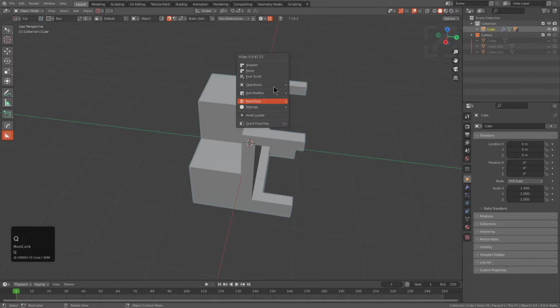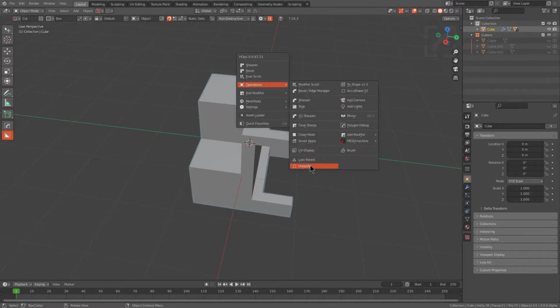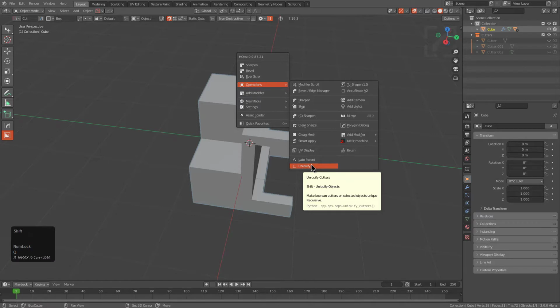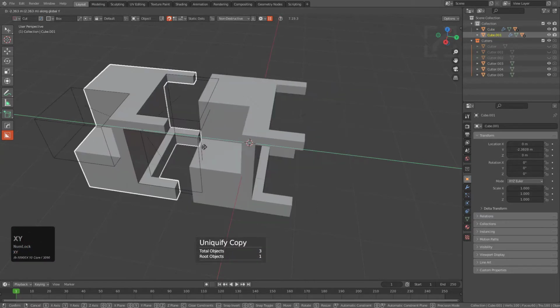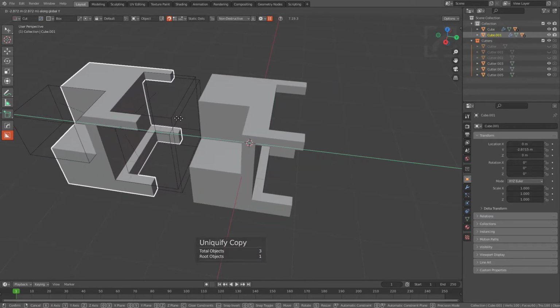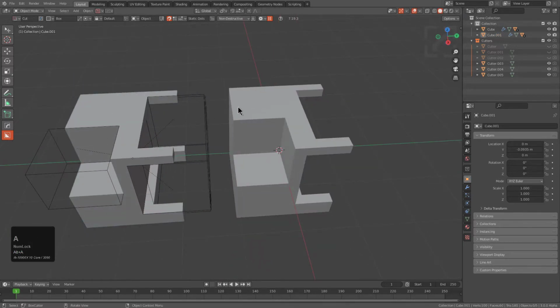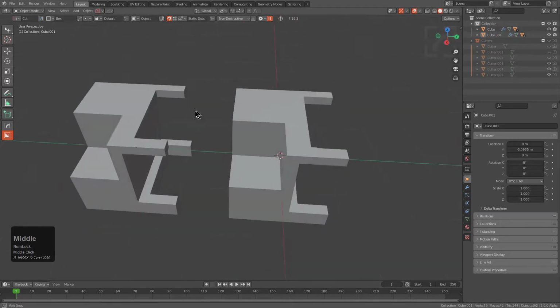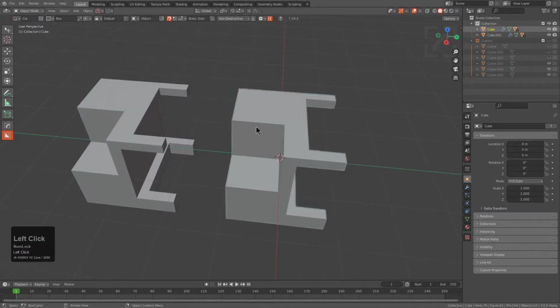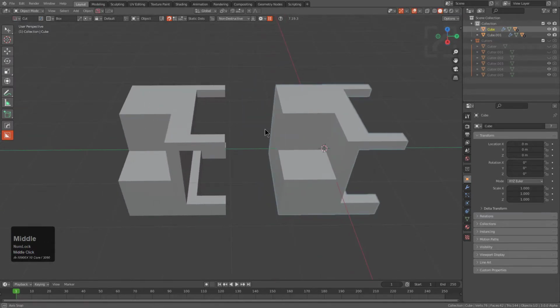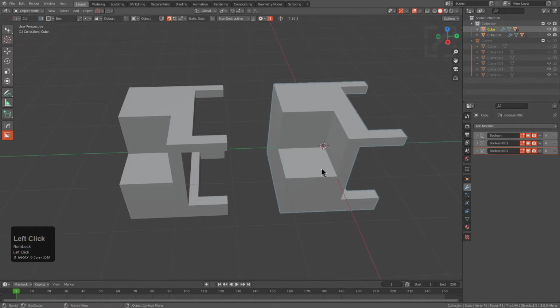And for that reason, inside Q operations, we have an option called Uniquify, which, if we Shift click it, will uniquify in addition to putting us in a translation mode where we can quickly move it over. The cutters are exposed for this, but if we just press 1, we can go back to our general collection, and now we have two objects that are exactly the same that are still live with their modifiers intact.